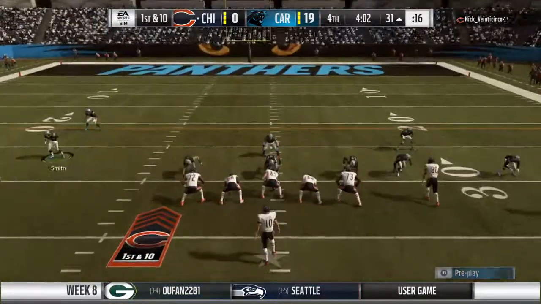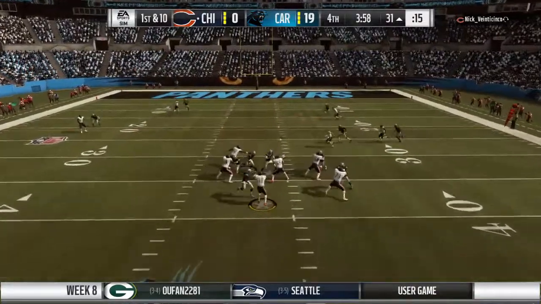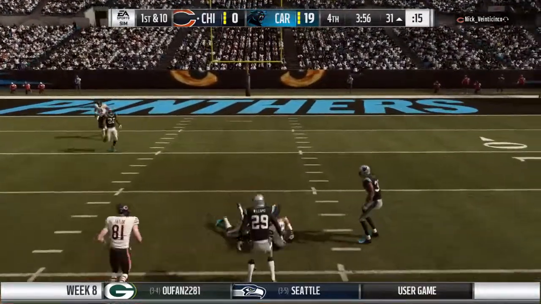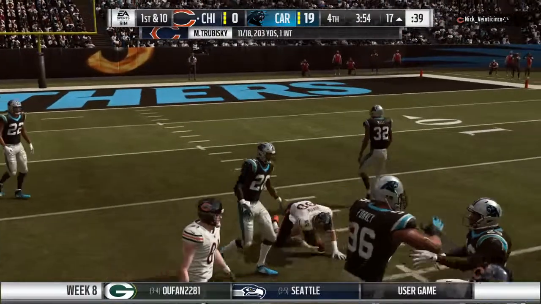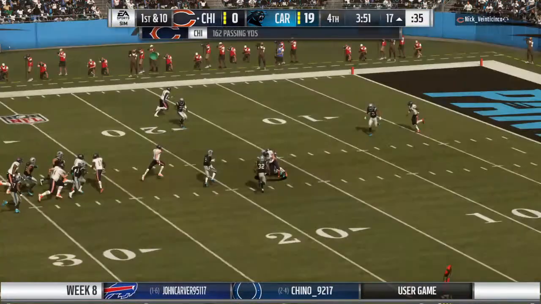Trubisky now 10 of 17 throwing the ball. He's got a 1st and 10. Now Trubisky to throw. Got his man complete over the middle. It's Burton. And inside the 20 before he's brought down.